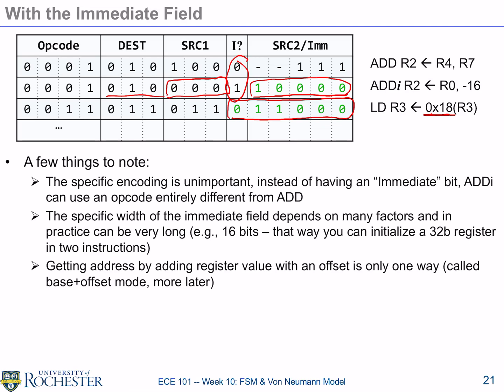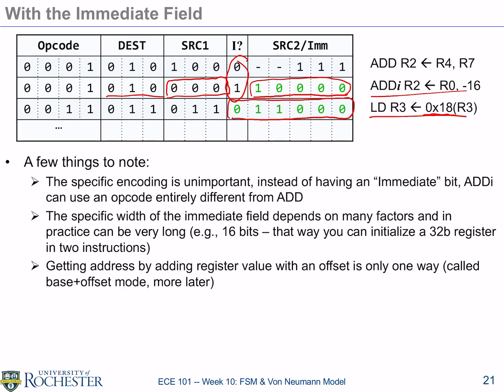The specific encoding here doesn't matter. I'm not describing any real instruction set. It's not even the little computer that we're going to deal with. These are just contrived examples to show ways of specifying some initial value. Okay, and now are we done? We have an initial value. We can do load. Then we can do arithmetic operations on them.